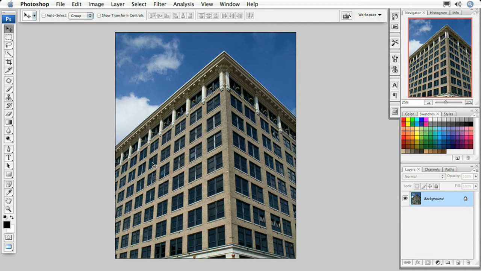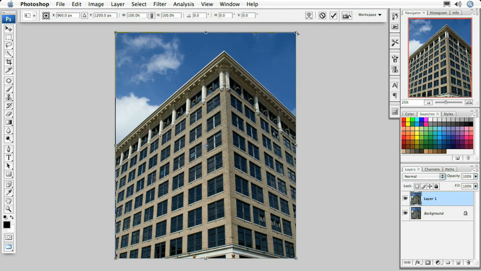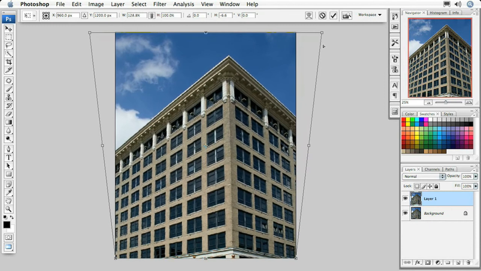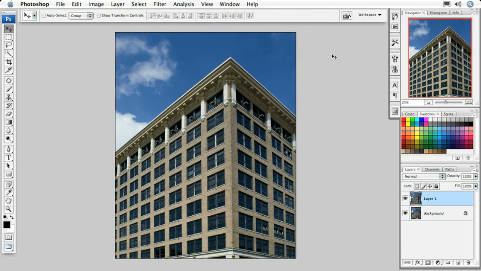I'm going to duplicate this layer by using Command or Control J on my keyboard. And once I do that, I'm going to bring up Free Transform by using Command or Control T on my keyboard as well. That's just going to bring up my free transform handles. And now what I can do is control click on the Mac or right click on the PC. I'm going to bring up these free transform options, and I can come down here and choose perspective. Now once I do that, I have the ability to just drag out these corner handles like so until I straighten out that building. Now when I do that, I can hit enter or return to commit to those changes, and now I have effectively corrected the perspective of the sides of this building.